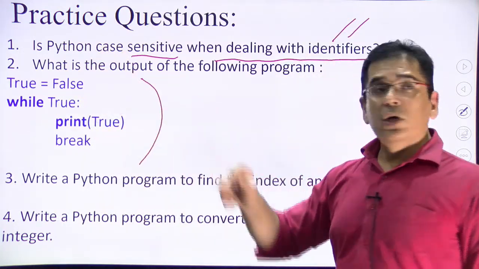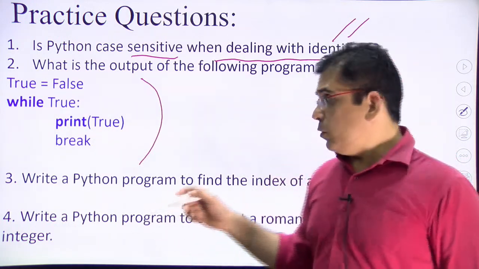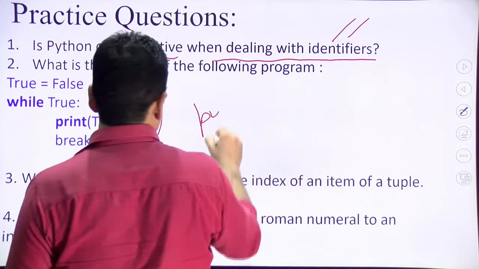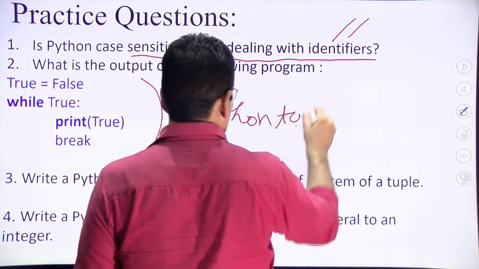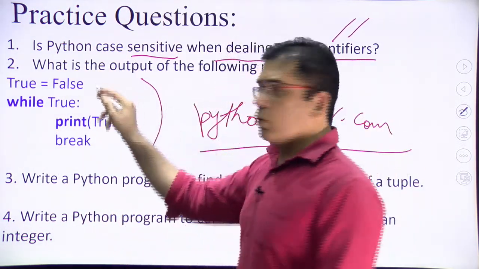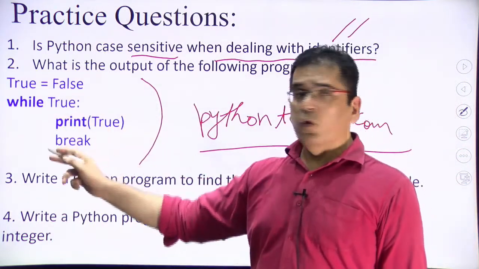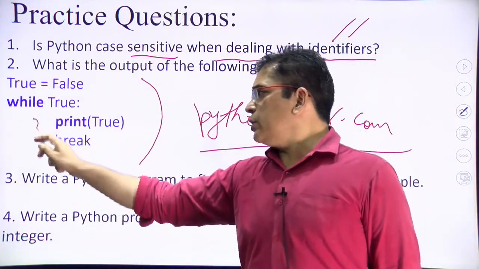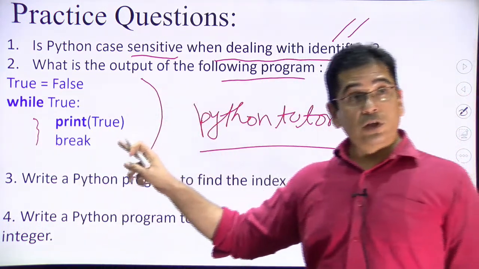Now the second is a programming code. You need to give just the output of this programming code. You can run this program in pythontutor.com. I will give you one visualization tool, pythontutor.com. You can run this code within pythontutor.com and you can check what will be the output. A 4-line code is given here, indentation is mentioned here. So what is the output of this following program? You have to check by yourself.